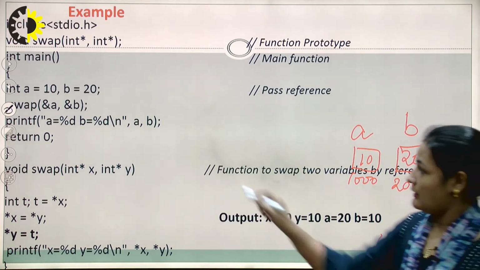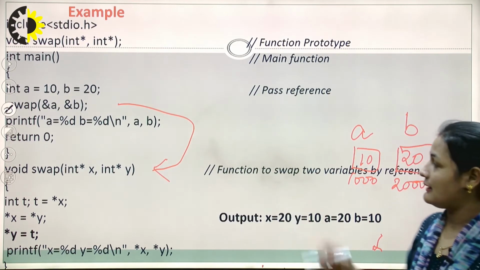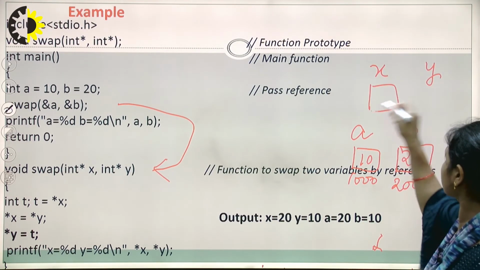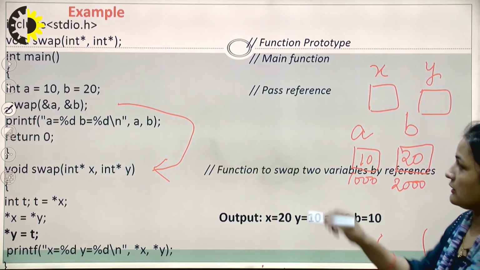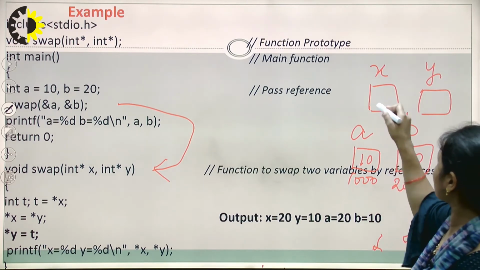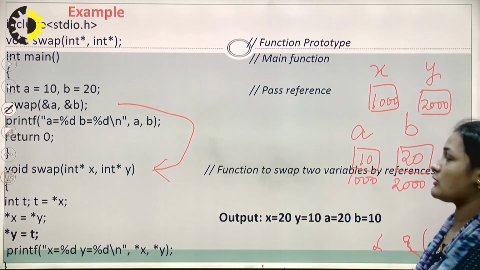Then when we call this function, it will automatically call from here. Then here there are pointer variables x and y. We just pass the addresses of A and B to x and y. So 1000 is written in place of x and 2000 will be written in place of y.